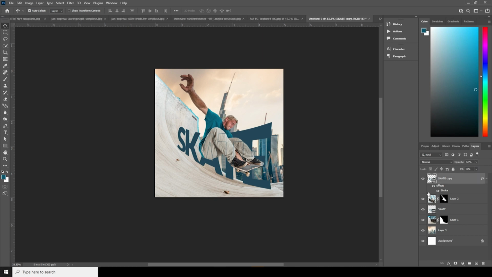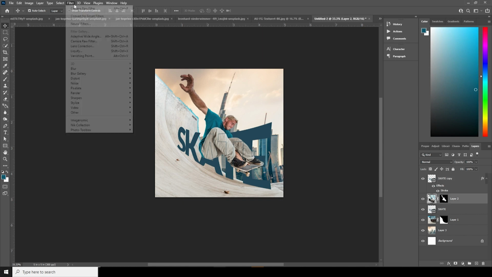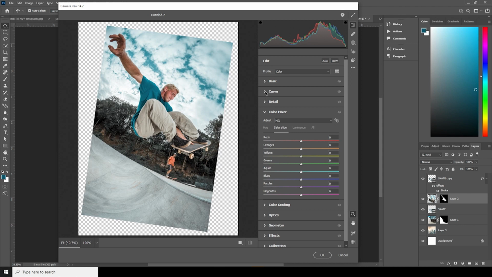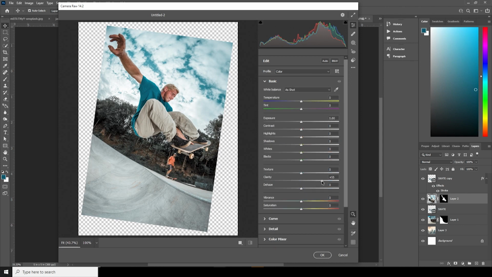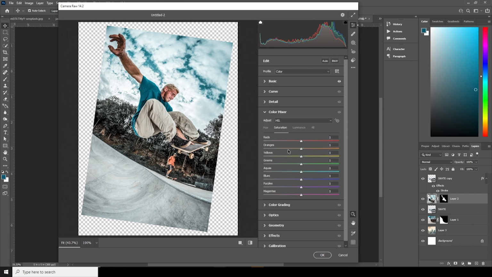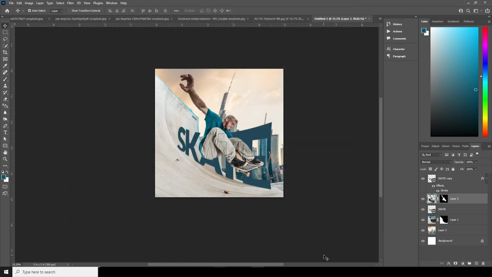And then let's do some color touch-up. So select this layer, go to filter, let's go to camera raw filter, and from here let's add some clarity, just like so. And then let's increase the shadows just around like that. And from the color mixer, let's drop down the saturation for orange just like so, and maybe some for red, and let's keep it like that. And let's do the same thing for this image.